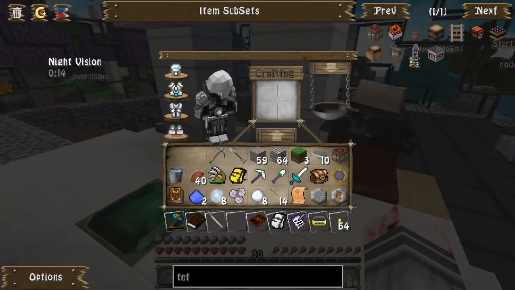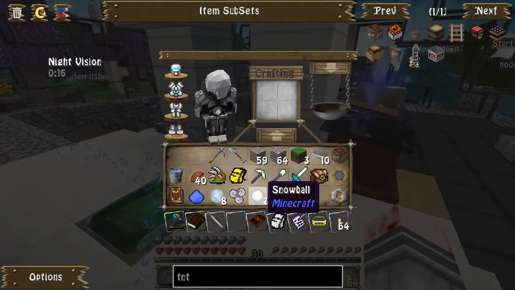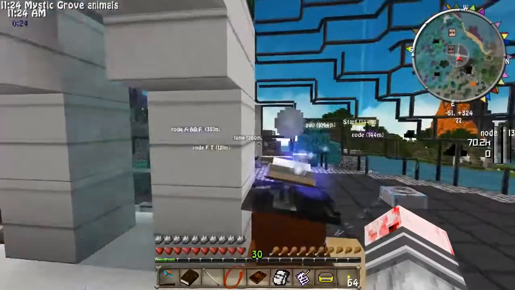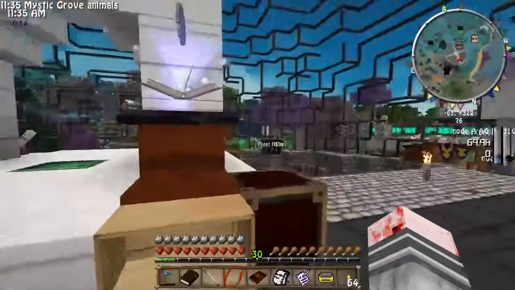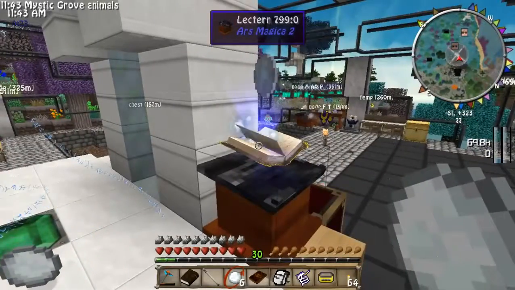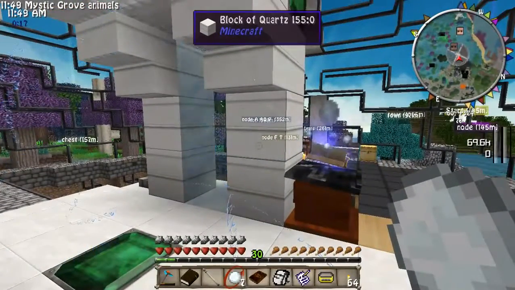And let's begin. Let's start by throwing this in. And one of these. And an arrow. A snowball. Another snowball. What the hell is that? What the hell is that? Oh, moonstone. That's a moonstone.